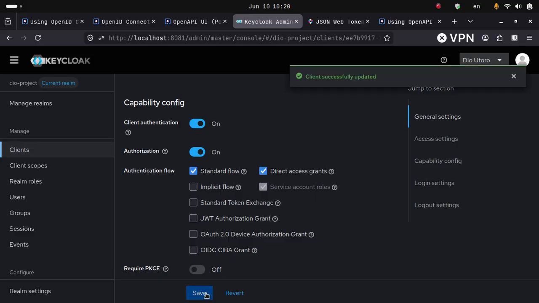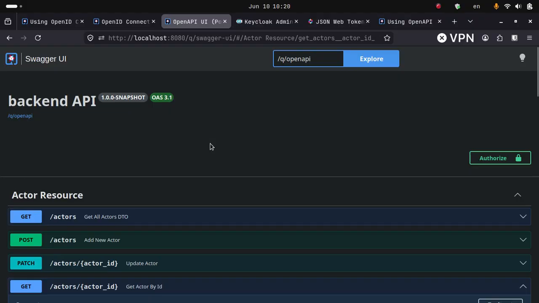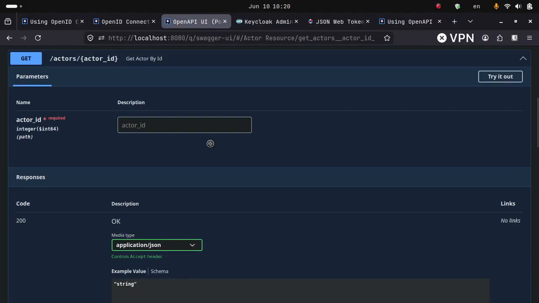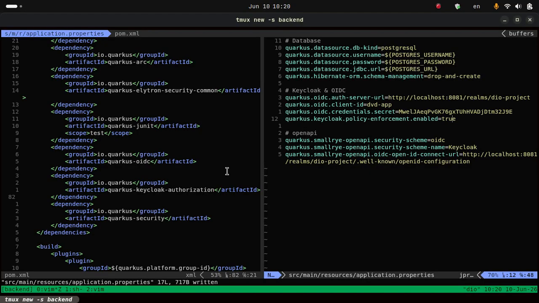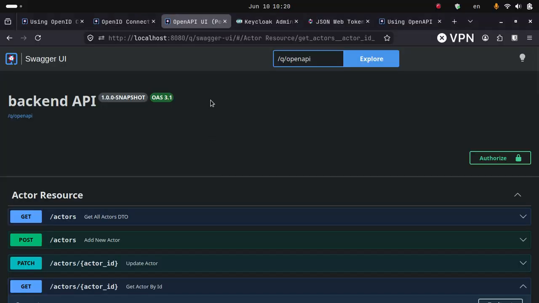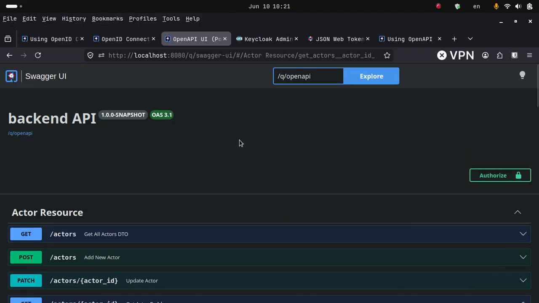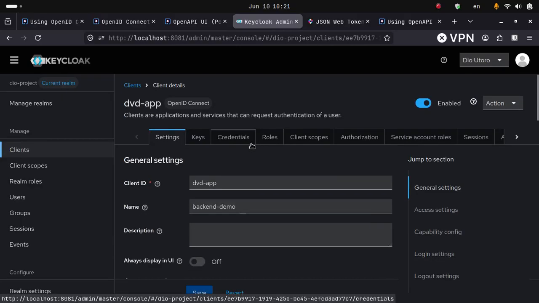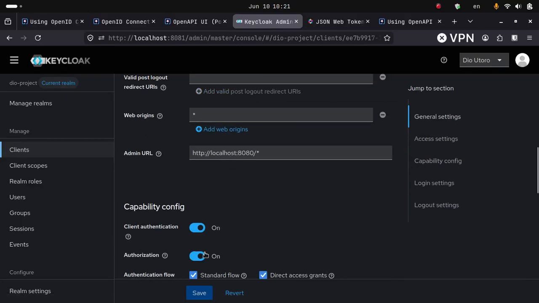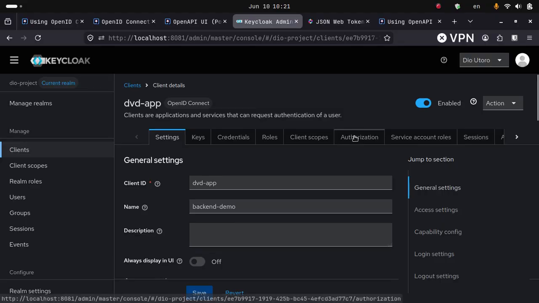So you save it, and we restart it again. When we are using Keycloak as the centralized authorization and authentication, we need to set some resource-based access, so to speak. If we don't click this Authorization, you can see the Authorization tab won't be here.